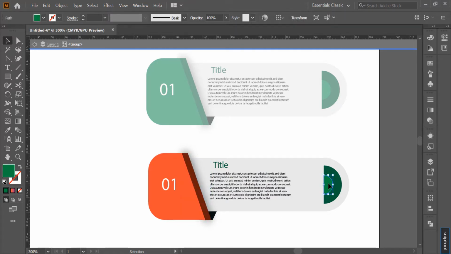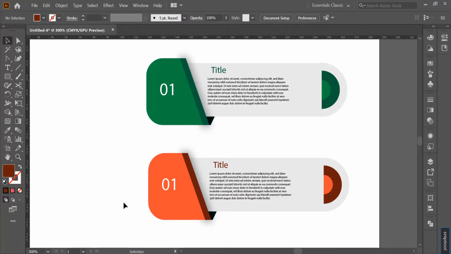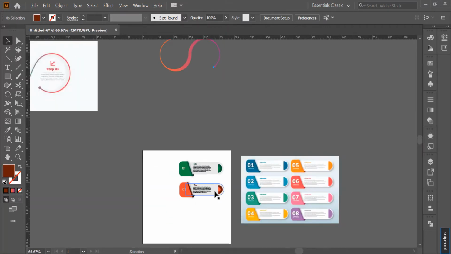And then this copies from this. And this copies from this. And this. And then this copies from this. Okay, there we go. We've created some infographics easily.